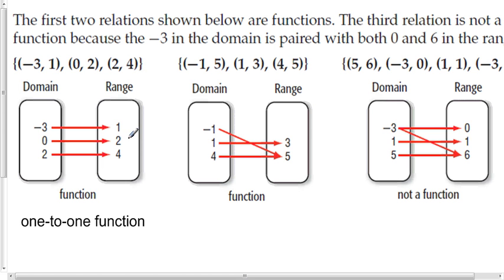So there's an example of an x value that repeats itself and has 2 different range values. These are all mapping diagrams. They show the domain and range values in separate bubbles, and then you draw an arrow connecting the x value to its corresponding y value. Only this first one is a one-to-one function because in this one, each x value and each y value are paired individually.